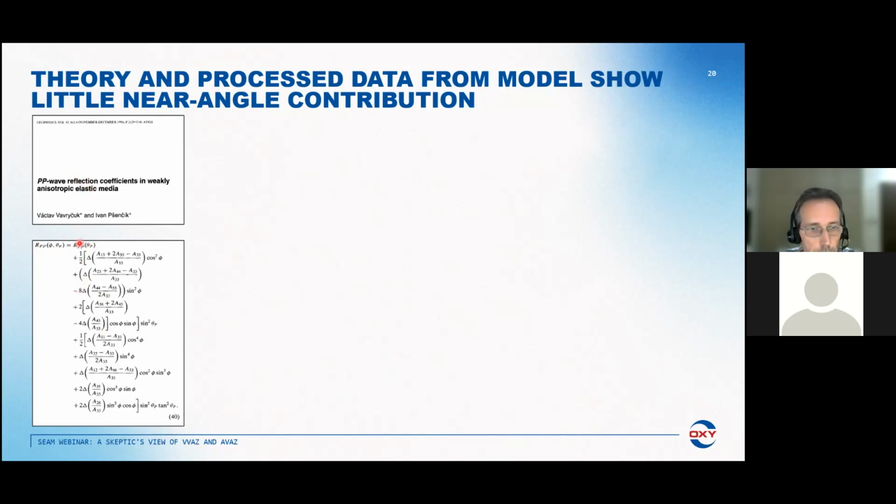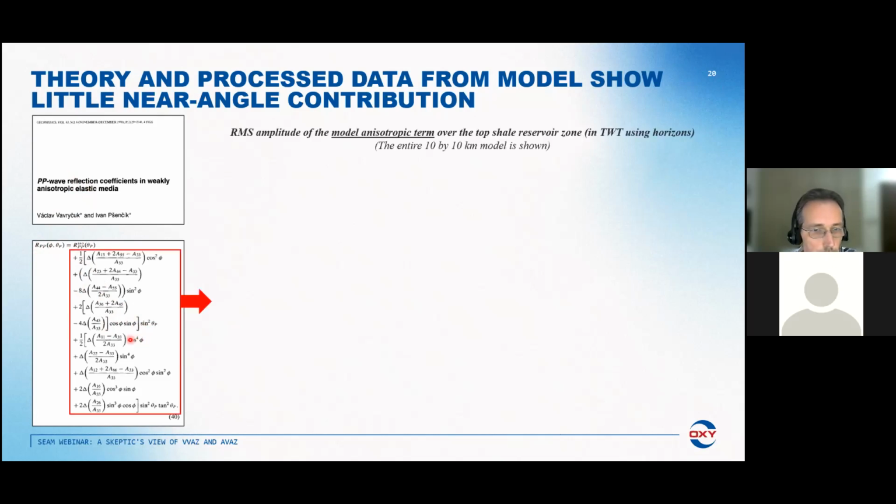Obviously, the first thing is the isotropic part, but we're not really interested in that. We're not looking at the AVO as such today. So I'm only going to look at the anisotropic term. And in this anisotropic term, you see these A terms, which are basically coefficients from the stiffness tensor. So they do vary with azimuth. You see the azimuth appearing here and the incidence angle, but there's also the delta here, right? Because we are looking at reflection coefficients. So let's look at a map of this term.